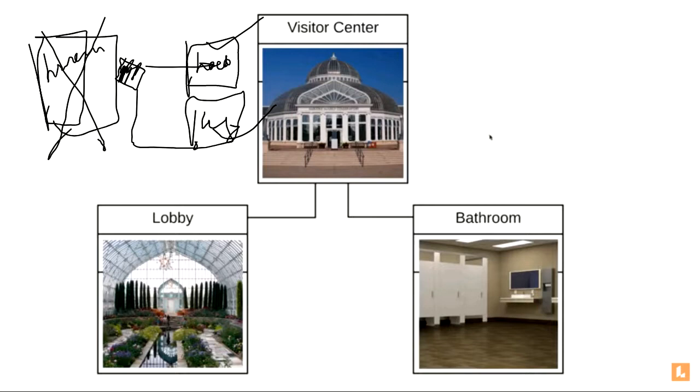In aggregation, if the parent class is destroyed, if the group of tortoises is destroyed, even then the single tortoise will exist. If the computer is destroyed, then also the keyboard and mouse will exist. So that is aggregation. But in composition, if the parent class is destroyed, the child classes will also be destroyed.